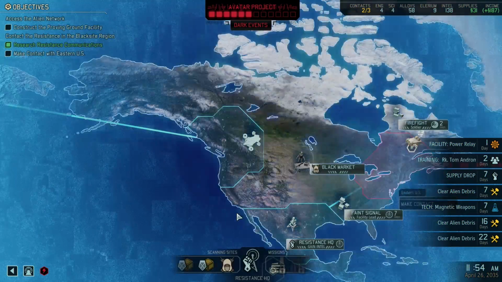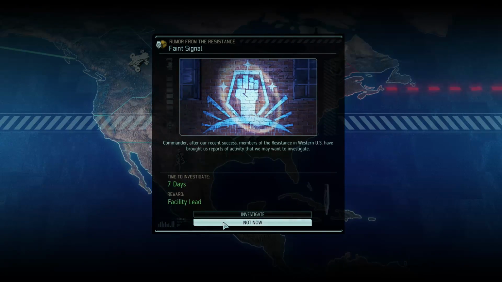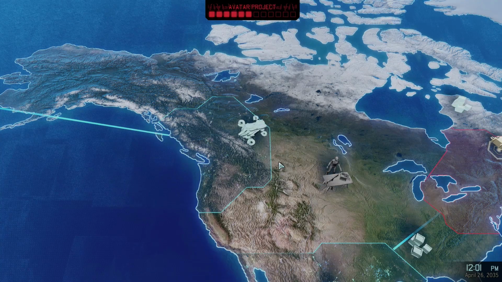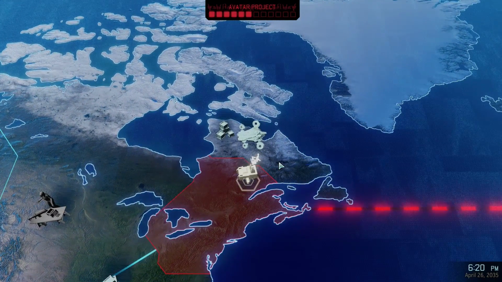Talking about Valen, of course. Dr. Valen. A facility lead could be helpful, for sure. Let's do this. Let's go and grab this soldier. New course. Might hit up the black market to try and make some money.